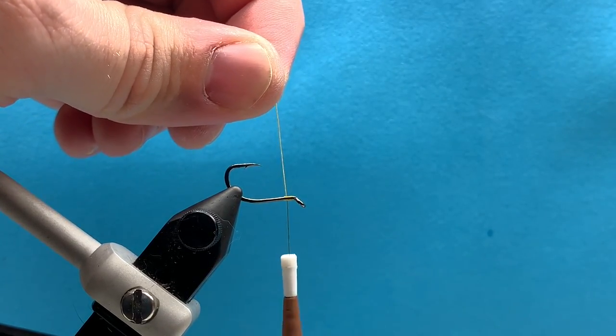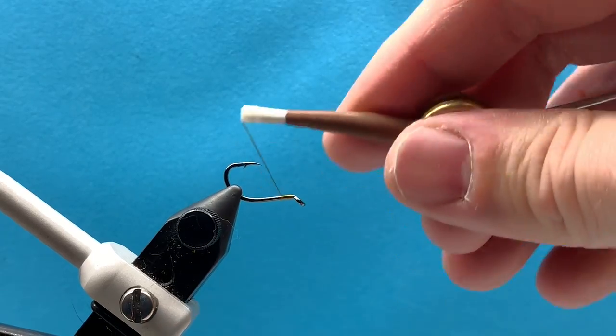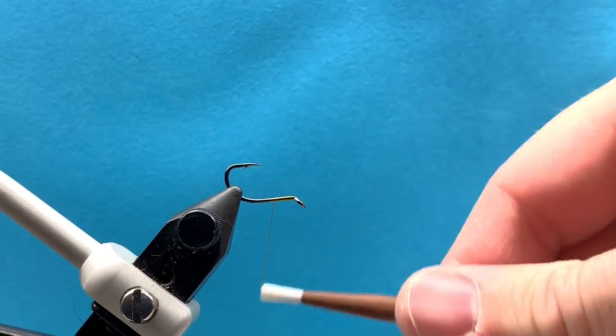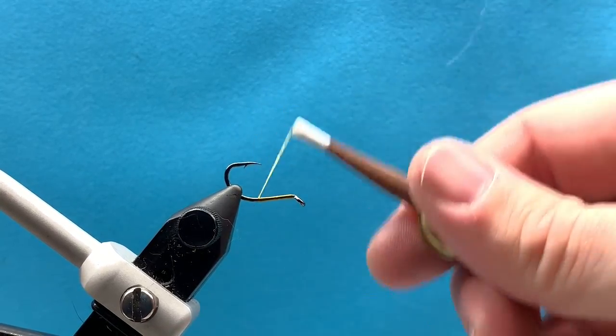It's a really good one to use for swinging streamers. For all you guys that love to throw streamers, this is a good one to have in your box there. So we did this a year or two ago, actually. We had a bigger hook. So we've downsized the hook here and made it a little more streamlined, I think. I like the smaller version of it.